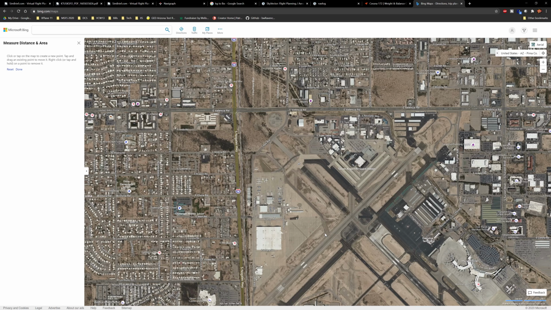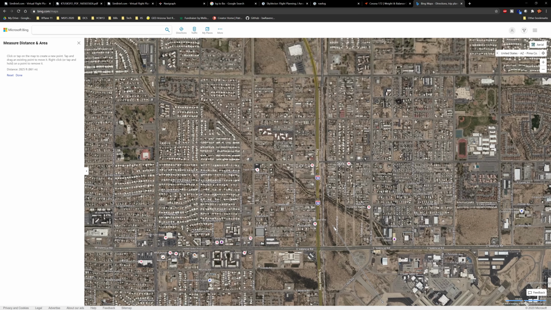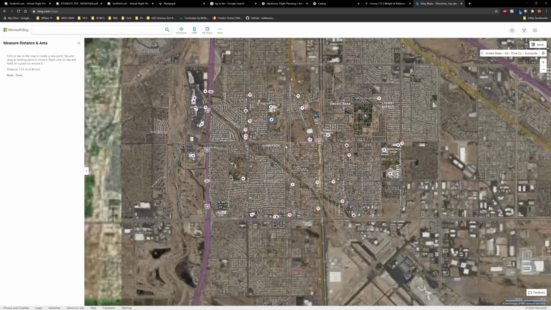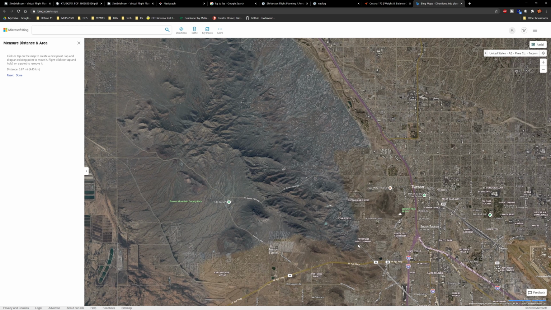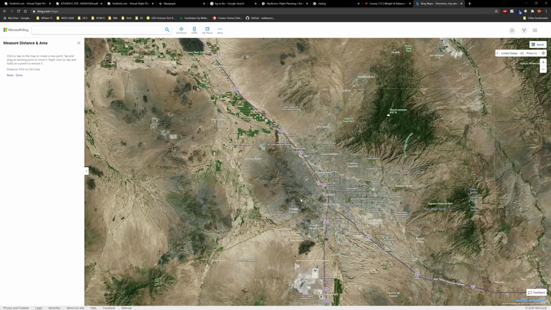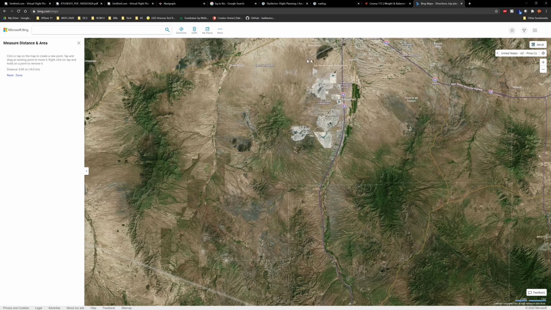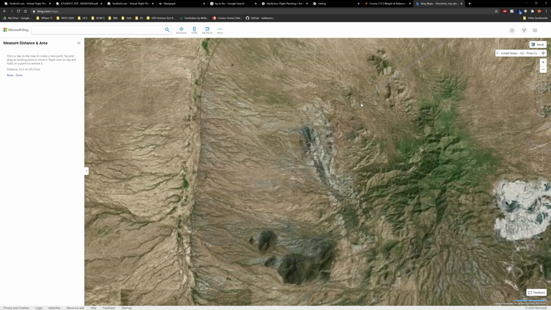And from there, anywhere I move the mouse, you can see that it gives me an arm, right? And I can hold left click and still move it around. So let's zoom out a bit. And again, same thing. And the nice thing is you get the satellite view to sort of give yourself your visual references, okay? So let's see here. Let's do the same thing. Let's fly south, right?